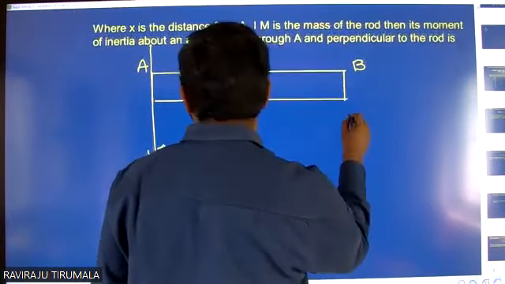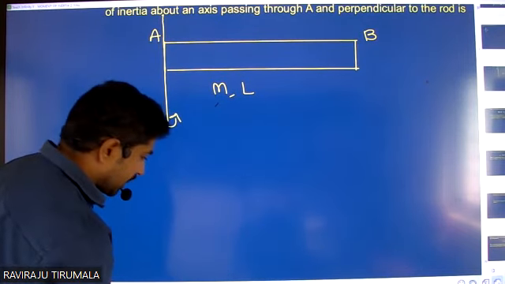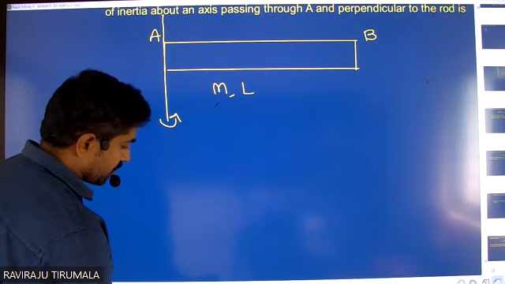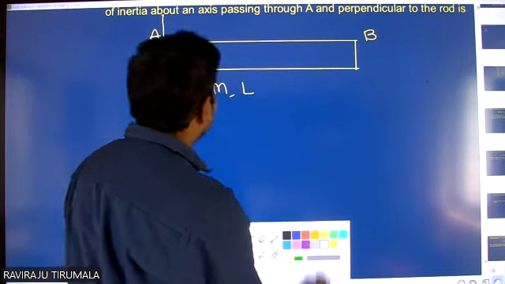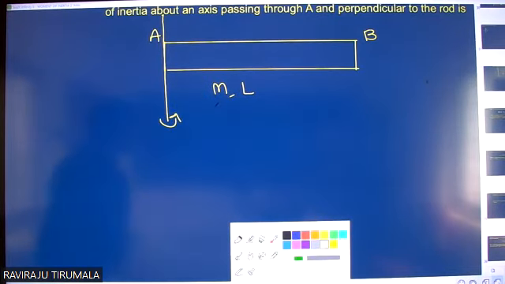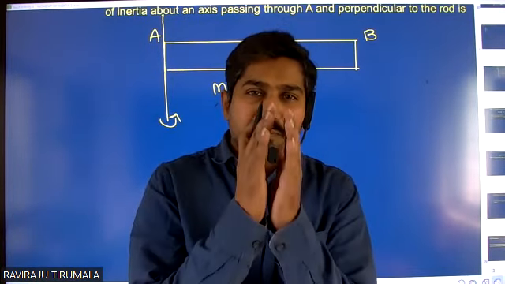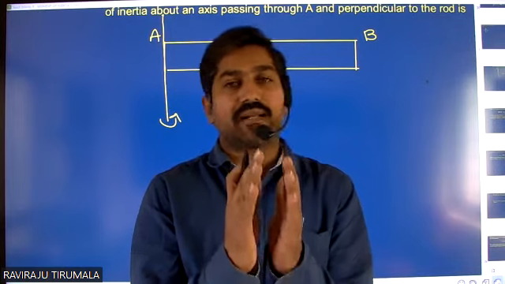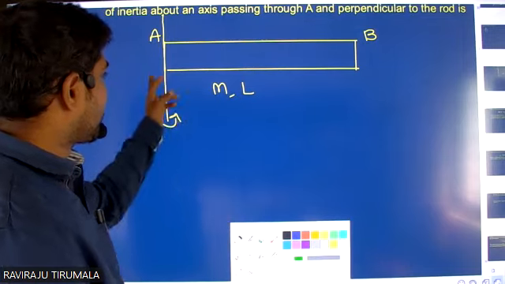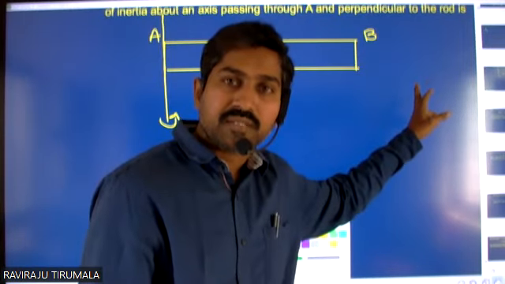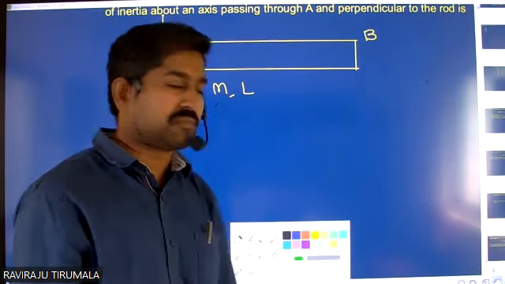See here, for this particular rod, I will calculate the moment of inertia for variable mass distribution. To calculate, we first have to consider a small element of the rod. For that small element, first we calculate the moment of inertia. Then by integrating the moment of inertia from the first point to the last point, you will get the moment of inertia for the whole rod. So we have to use the integration method.